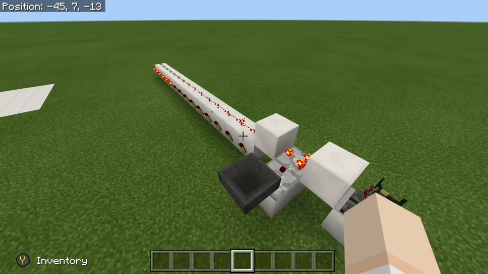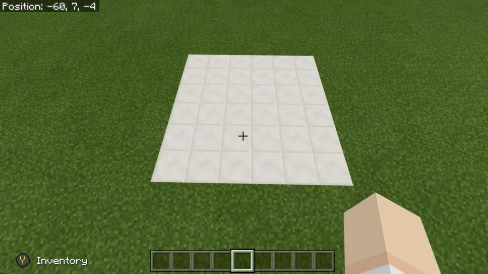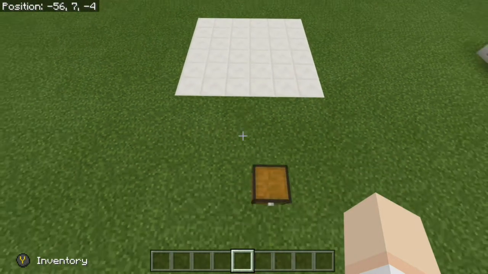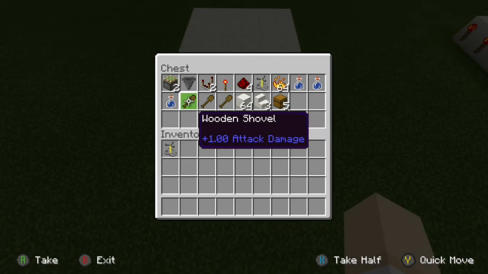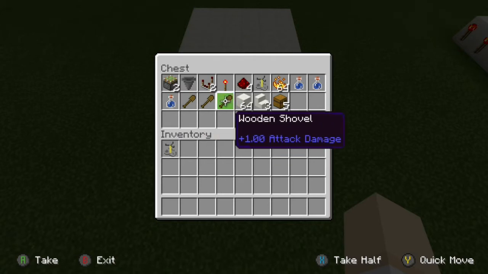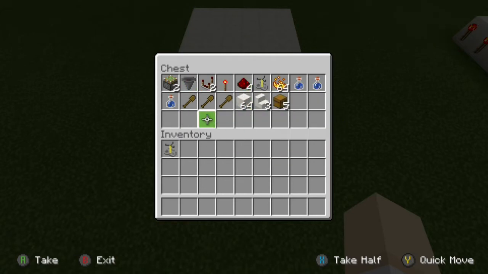Now let's go ahead and jump into the build. For this build, you'll need a 6x6 area. Now let's go ahead and take a look at our supplies for today's build. And there you go, there are all of our supplies. Now take note that these are 3 non-stackable items. They don't have to be shovels, but you do want 3 non-stackable items.